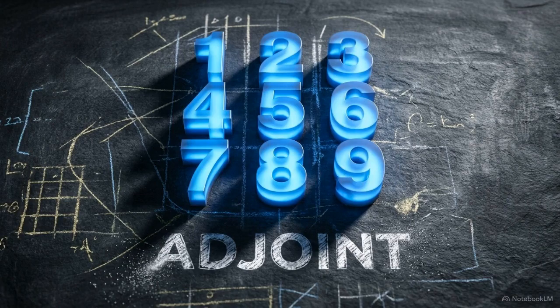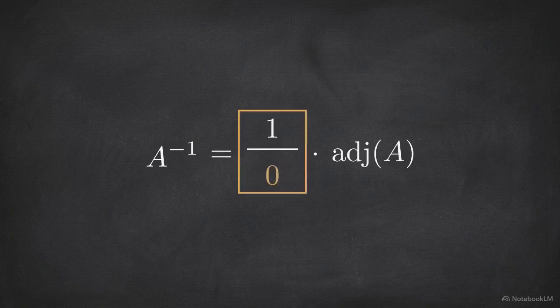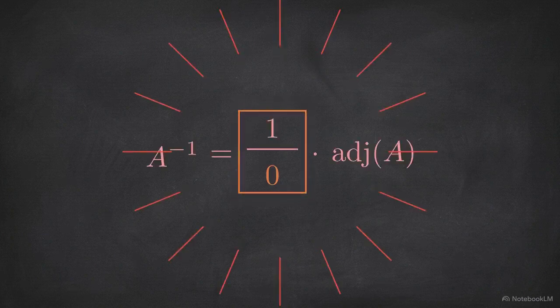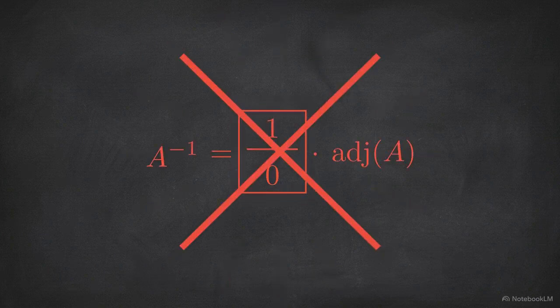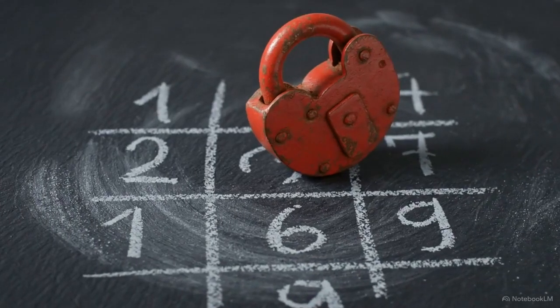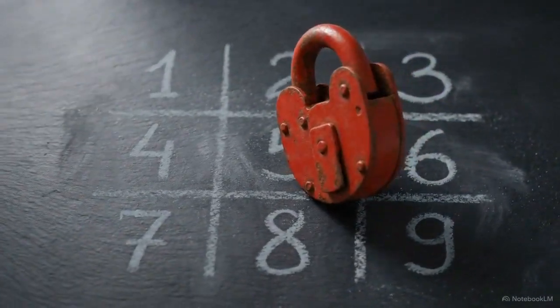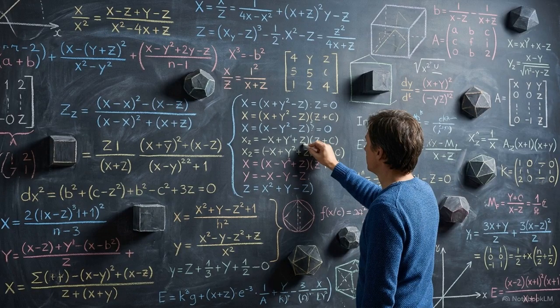We calculate the adjoint for one specific reason: to find the inverse of the original matrix. The mathematical formula for the inverse takes the adjoint matrix and divides it by the original determinant. Notice the specific placement of the determinant as the denominator in this fraction. If the determinant is 0, the fraction forces a division by 0. The math breaks down immediately, and the matrix is declared singular. Because it dictates whether this fraction can exist, the determinant acts as the definitive gatekeeper, deciding if a matrix can be inverted. We apply this entire inverse pipeline to solve complex, multivariable systems of linear equations.